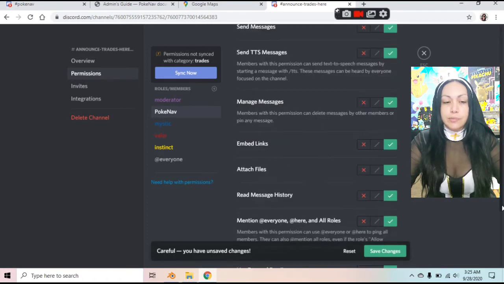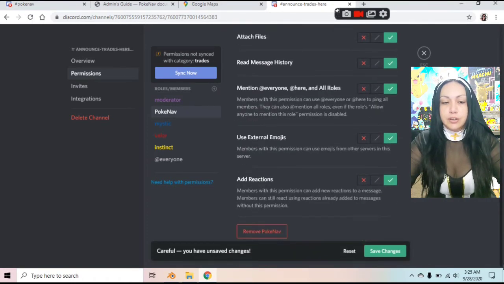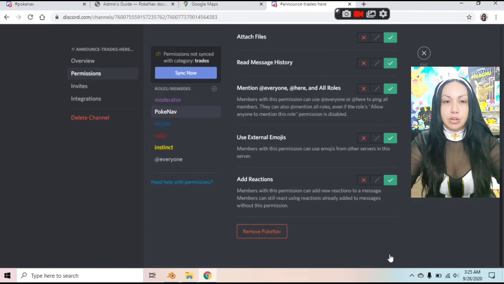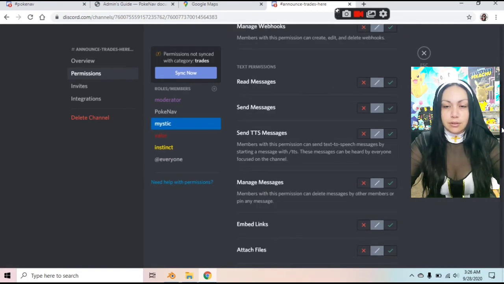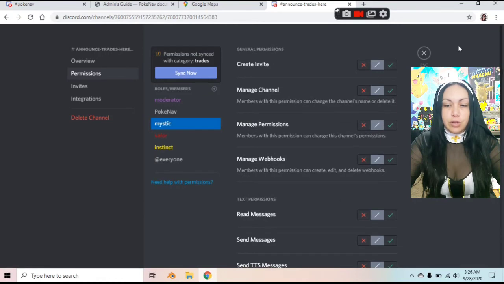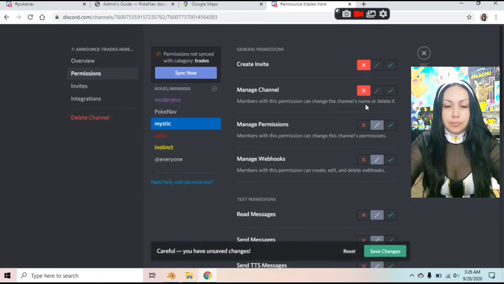Alright, so now when it comes to the team roles, this is something that's assigned once they post their snapshot. The bot will assign their team if there is a team role. So for the team roles, we're going to have to set permissions a little bit differently so that they can't do everything that the moderators can. First of all, they can't create an invite into that channel. The first 4 they definitely shouldn't have. I do want them to read messages, send messages, but not manage messages.